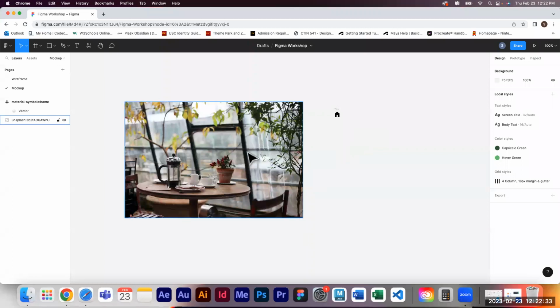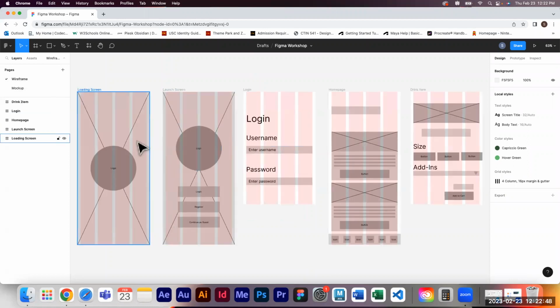So my vision is that I'm going to use this image that we took from Unsplash as our background image. When you boot up the app for the first time, there's going to be a loading screen, and I want it to have this background image similar to how we set in our wireframe, where I put this image wireframe and then the logo on top. We're going to recreate that now using an actual image and logo.